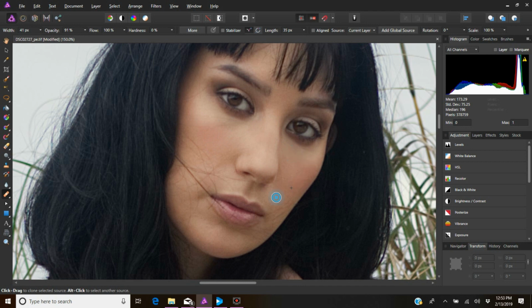So overall, there's only a few slight little spots in between the hair that need any retouching or healing at all. There's a little spot on the hair, a couple on the chin, but realistically this one does not take much time at all. Actually probably the fastest edit that I have done in a long time.